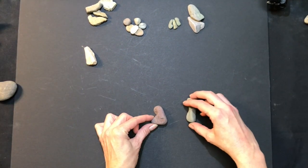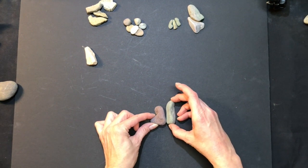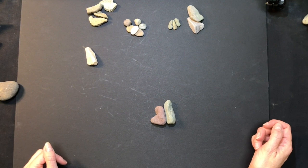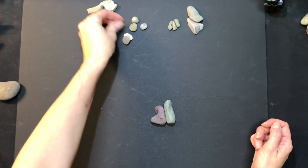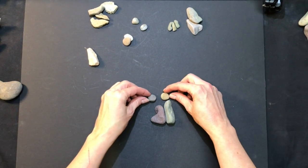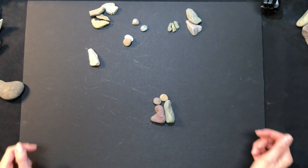And let's let Joseph kind of lean over her. Maybe like, that'll be fine. Yeah? And then we need some heads. So maybe there's Joseph and here's Mary. And again, I like to touch their heads together. It just shows a lot of love and tenderness.